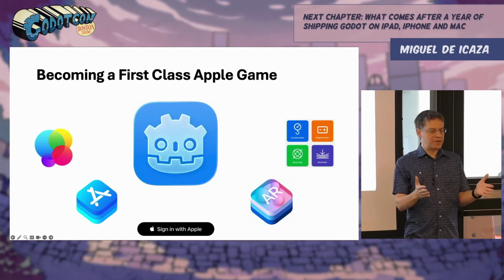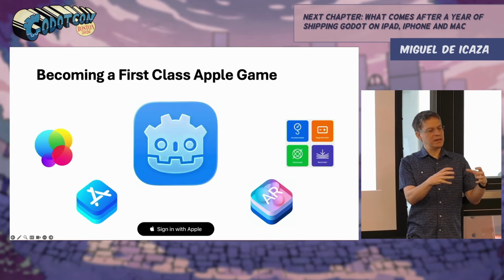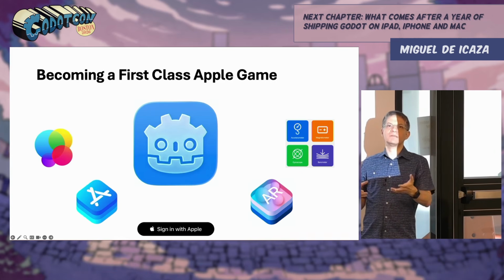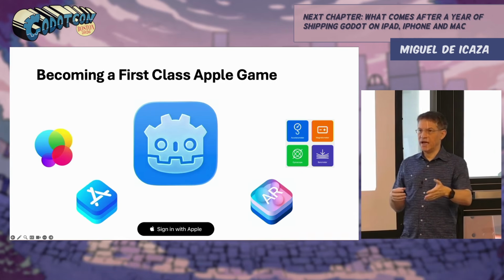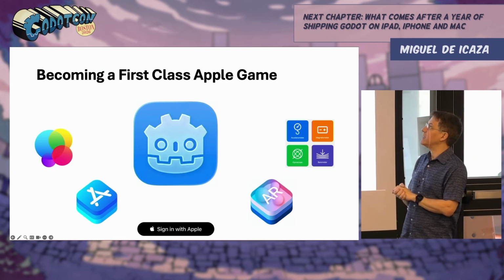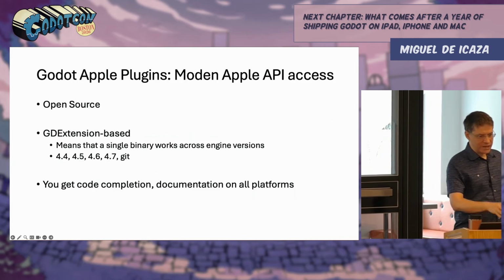Because from that perspective, the game engine shouldn't stop where the OS begins, right? So Godot is very much like, we're gonna give you the OS, the game capabilities, and you're kind of on your own with the rest. And Linux and Windows have much better support, like Steam APIs and things like that, because that's where the core of the market is, and Apple had kind of been neglected. So we built this thing. It's open source. I am super excited about it.